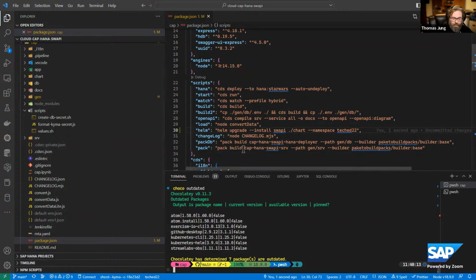We don't have a container registry as part of SAP BTP. For instance, I use the GitHub container registry. You could also use the Docker container registry. That's a matter of your personal preference. But you do use a third-party container registry in order to deploy to BTP.